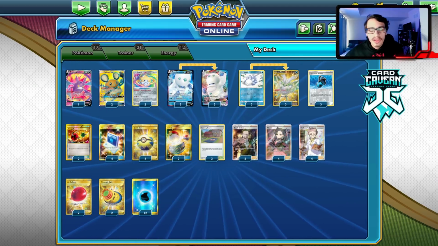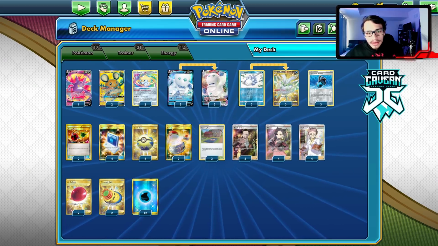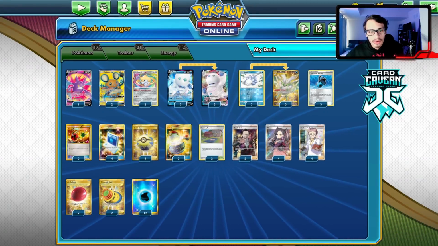So let's take a look at the list here. This is the list I'm playing. Pretty straightforward list. Our only attacker is going to be the Darmanitan. That's how we're going to try to win the game. We're just going to try to win the game with a single Darmanitan, just completely wiping our opponent's board.